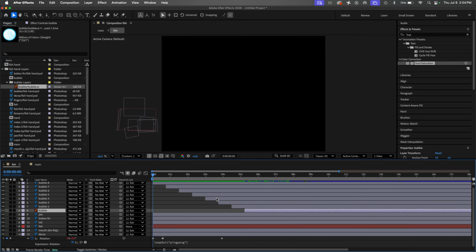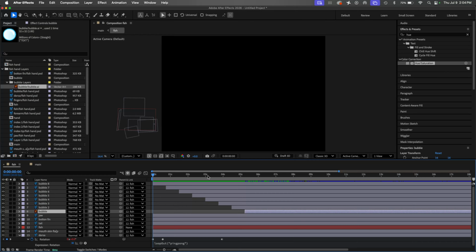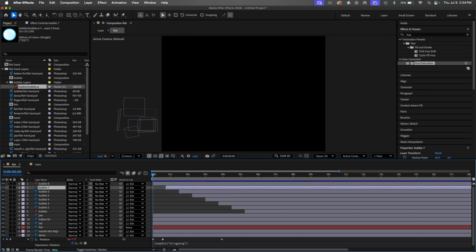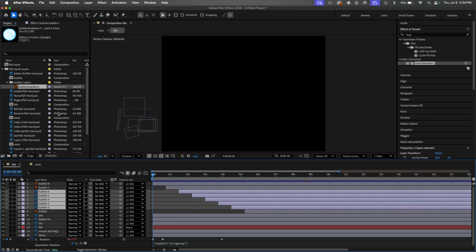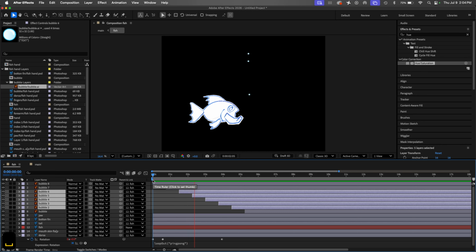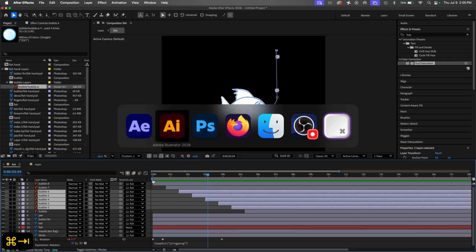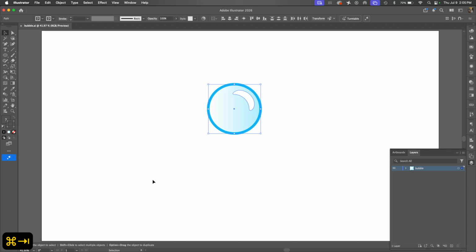So let's go each time. I guess I could have made this an instance or something, but I didn't. So we'll just Alt click and drag, select. You select all the bubbles and then. No, I've never done that. Let's try it. Hey, look at that. There we go. All right, and then we have bubbles that are way too small. Let's see if this breaks it.